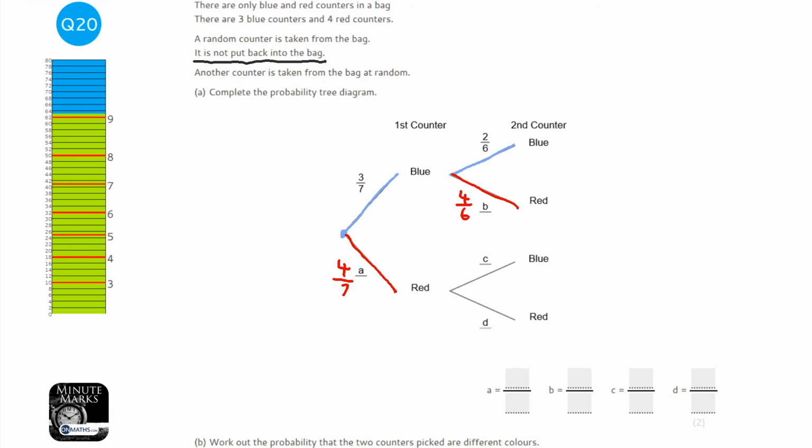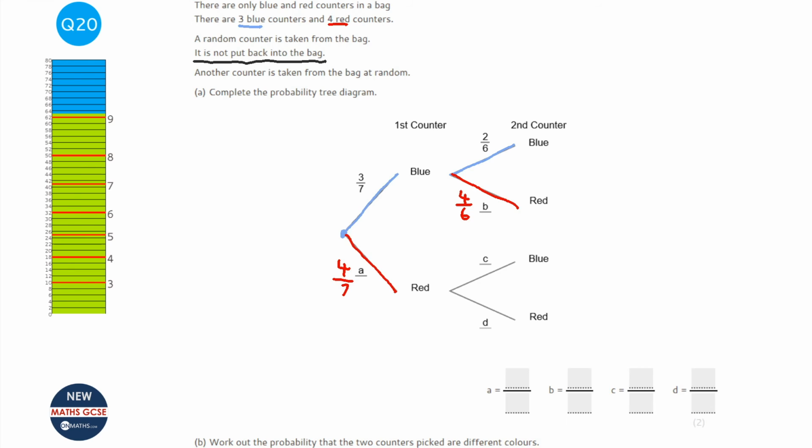Now let's see where those numbers have come from. It says in the question that there are 3 blue counters and 4 red. Therefore the first probability of a blue being 3 over 7 is because there's 3 blue counters and there's 7 altogether. The second probability, so if I picked a blue on the first counter, went down, well, if I picked a blue again, it's 2 over 6. That's because there's 2 blue counters and only 6 left altogether. So we need to know that to be able to fill out the bottom one.